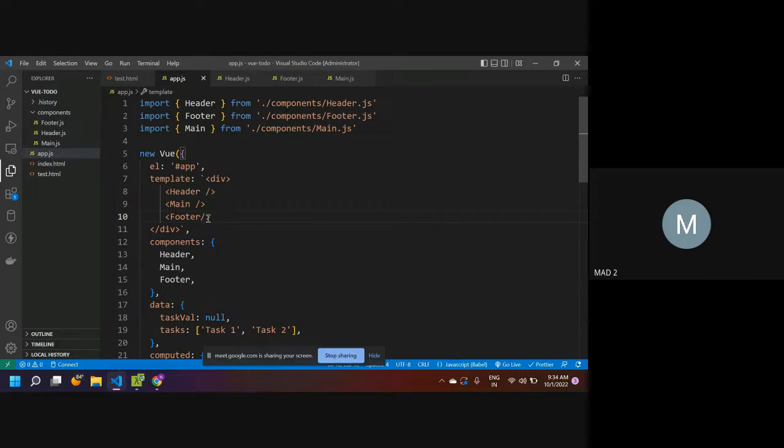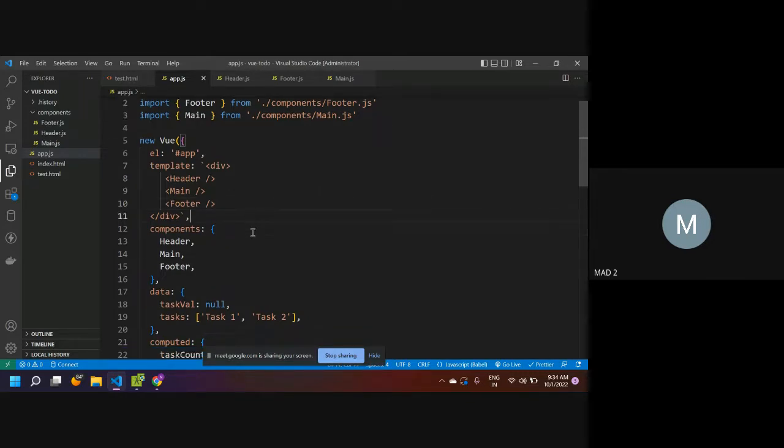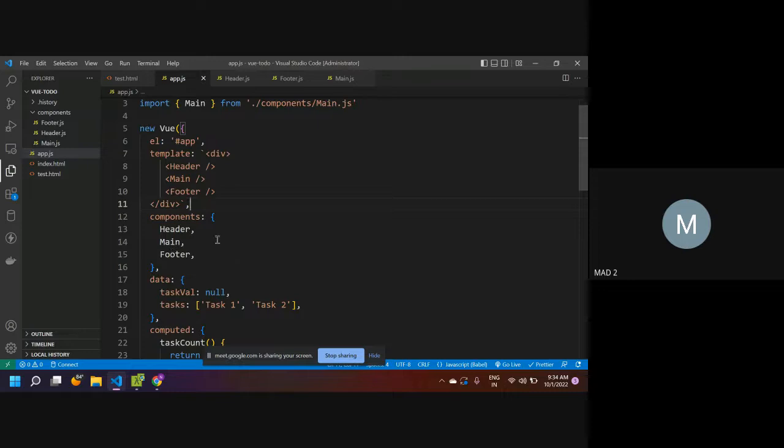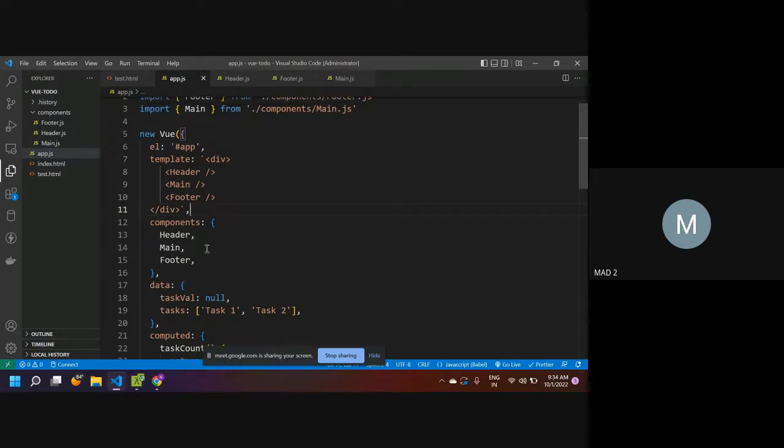So now let's run this. One thing I did new here: this time I didn't create a new name for the components. I just wrote the name of the options object, and it will be considered as the name of that component. I can use header, main and footer directly here. One way was what we did in the last session, where we assigned an explicit name.